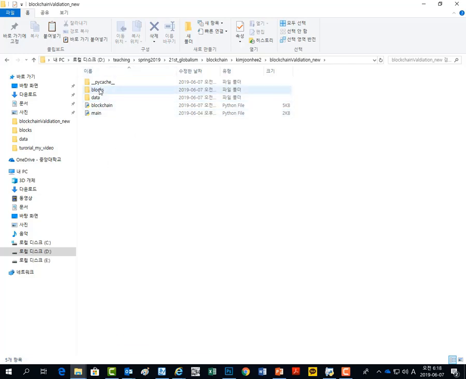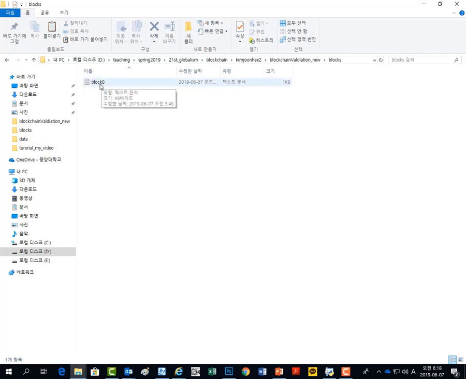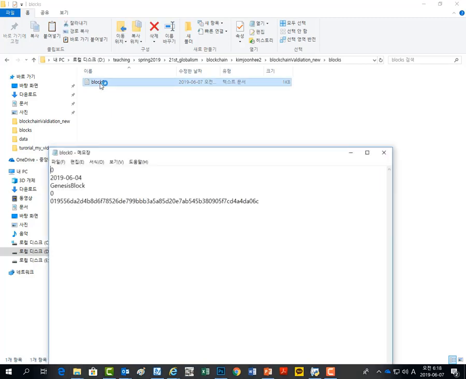And if you look at these directories here, we're not going to use this, don't worry about it. When you just unzip, you will have these on your computer, but you don't have to use this. But the block directory, so first it has only one block, which is Genesis.